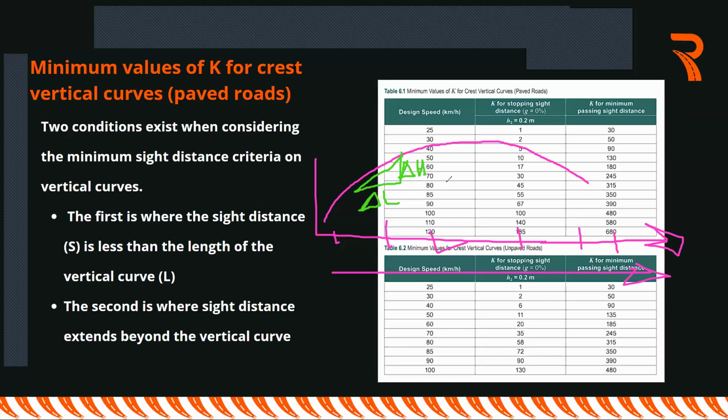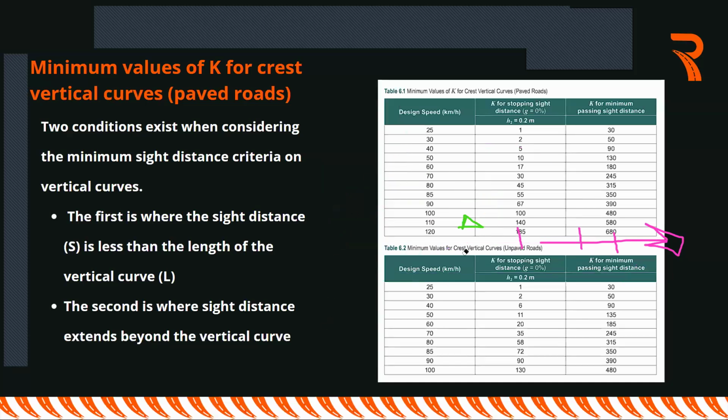So the rate of change of this section is the ratio between the change in horizontal length and the change in elevation at that point. And that is what gives us a factor called the K value, this relationship.